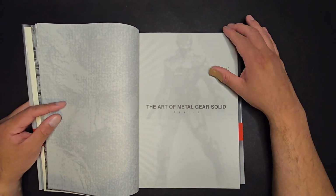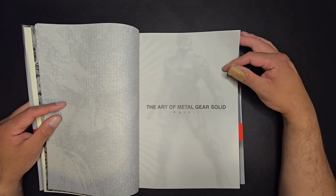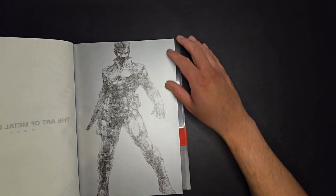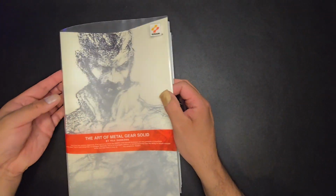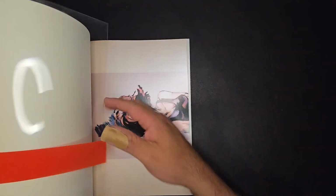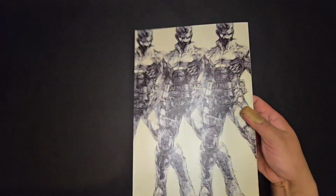And this looks like tracing paper. I printed these on this kind of onion paper. That's a reduction of the cover. It's probably to scale. I should just take the dust jacket off. It's easy.